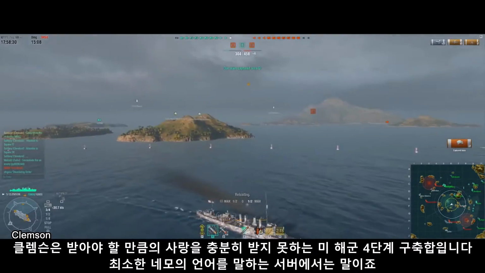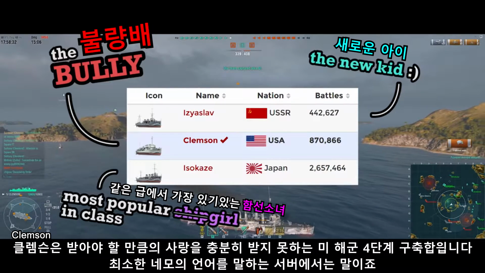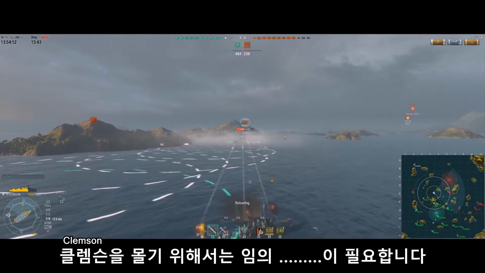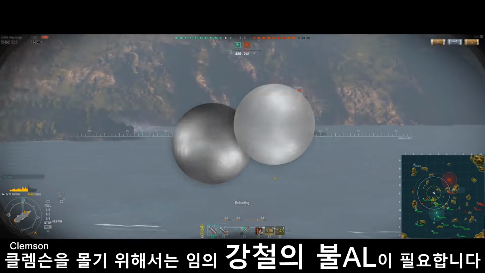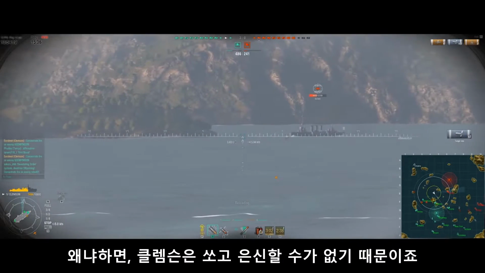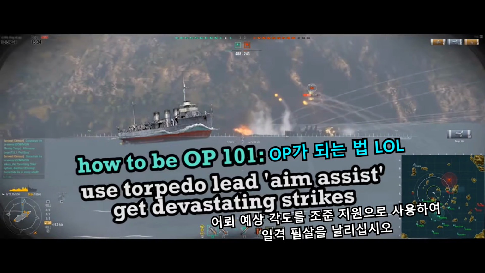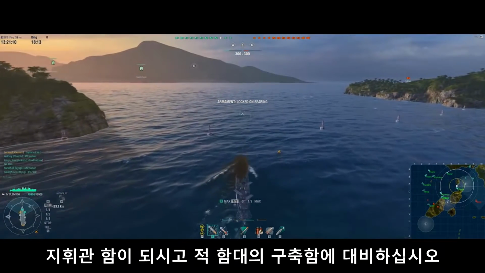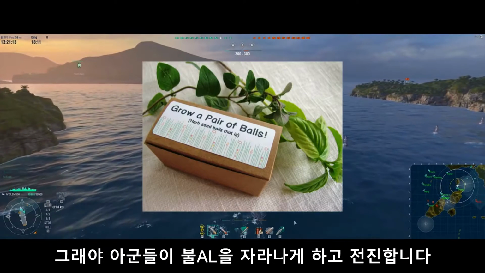The Clemson is a tier 4 American destroyer that doesn't get the love it deserves, at least on the English-speaking server. To play the Clemson, you need balls of steel, and put yourself between your team and the enemies. Because the Clemson cannot fire and forget. You be the lead ship and screen the fleet against enemy destroyers, so your team can grow balls to advance.